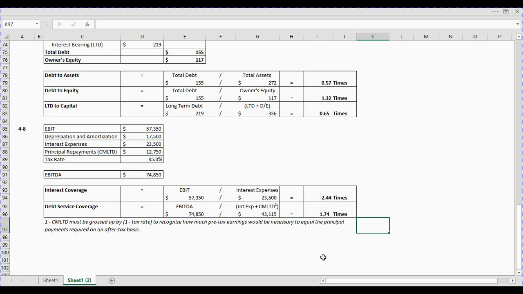That's pretty strong. Anything north of 1.2 or 1.3 is considered good. That's kind of the lower end of where I want to find myself operating. It doesn't give me a whole lot of cushion. If times get a little bit lean, I'm going to be down to 1.0 very quickly and might find myself below 1.0, which is obviously bad. That means I don't have enough cash to pay my debt payments. Bad things are going to happen.